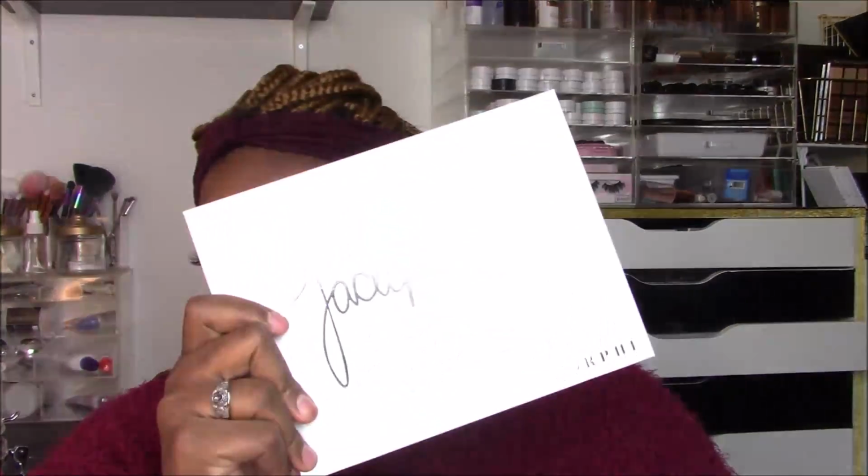I was interested in it because it's another Morphe palette, because I'm interested in pretty much all the Morphe palettes. I love Morphe's palettes. I love how inexpensive. I love big palettes. And, you know, anyway, whatever. So I just didn't get it. It's the Jaclyn Hill palette, by the way.